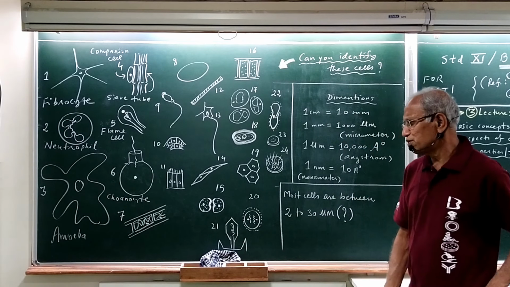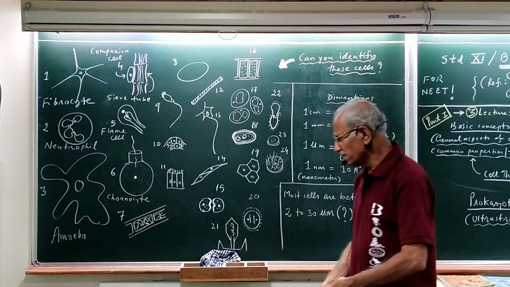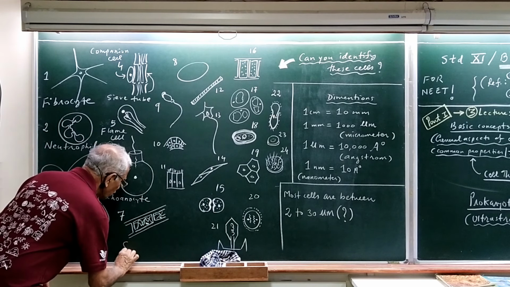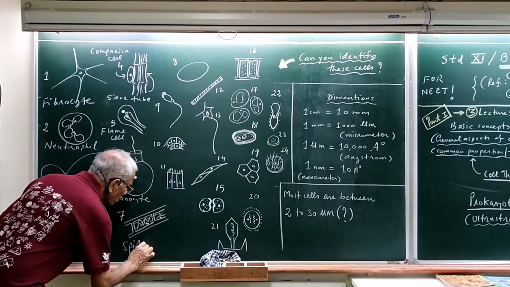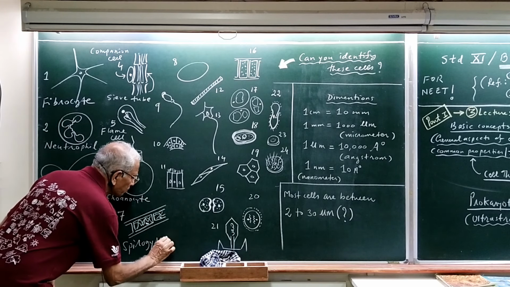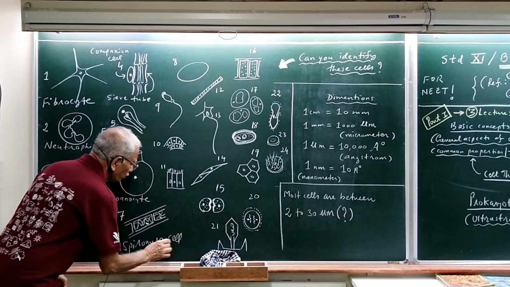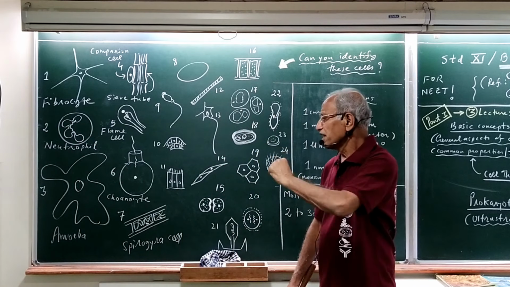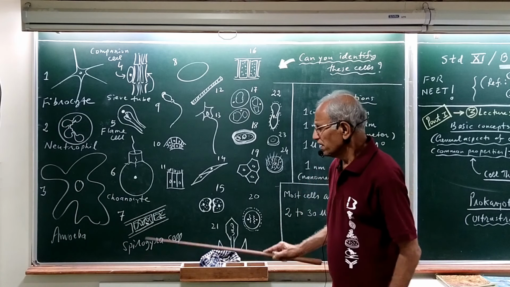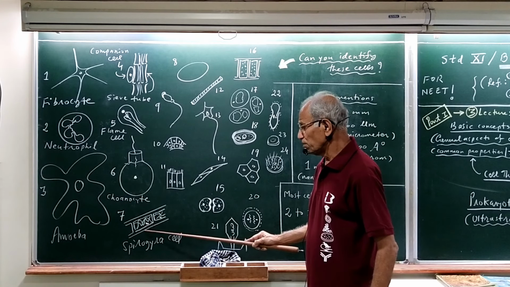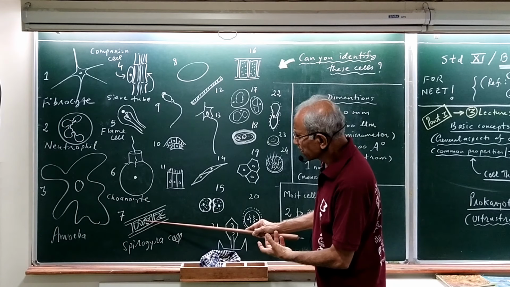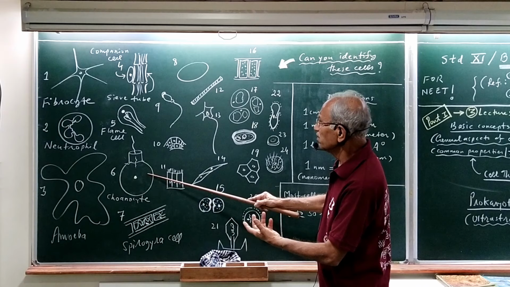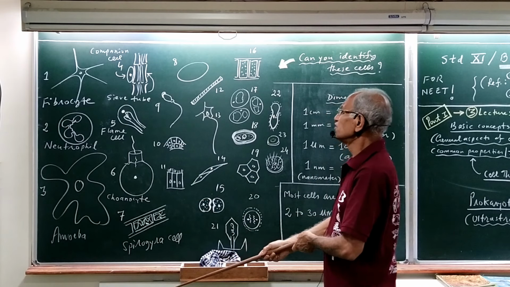Number 7, I'm sure you have identified it correctly. This is some algal filament, so let us call it Spirogyra or some similar cell. Spirogyra has a linear arrangement of cells. It's a kind of a filament, and you have a chloroplast. So this is a rectangular type of cell, at least in the side view, and this is a spherical cell, you can say. Each cell has a different shape.